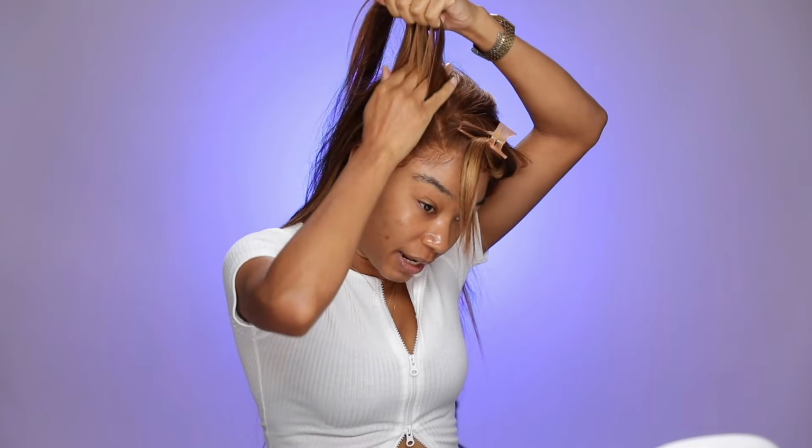All right guys, so I just finished flat ironing my hair. I didn't record that part, I did that part off camera because, sweetie, if you don't know how to flat iron your hair, I don't know what to tell you. So I'm just gonna do a half up, half down style, and I'm gonna put a bang in the front. So I'm just gonna create a triangle up here, and that's gonna act as our bang. And then the rest of it is just gonna go in a little top knot up here. And I have my hot comb ready to go too, so I can push.